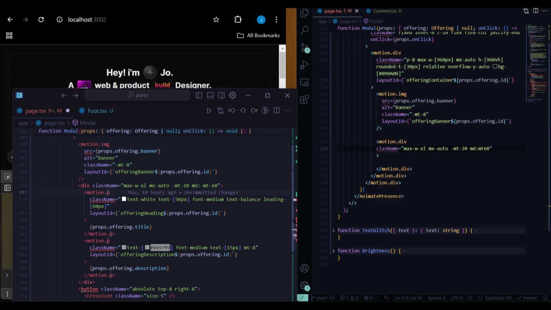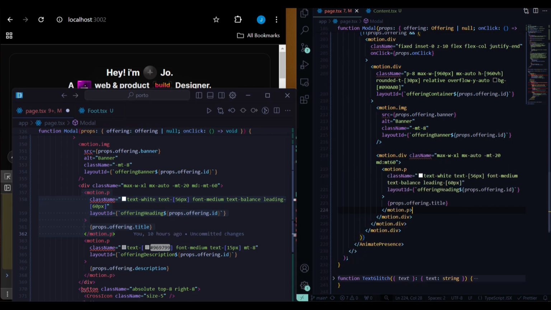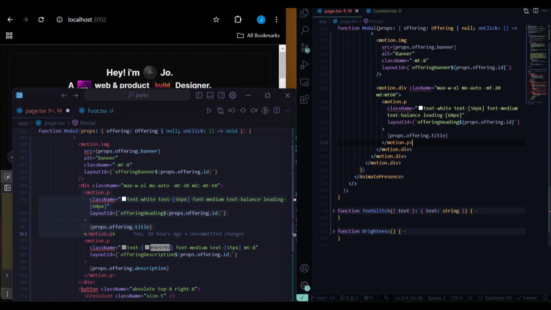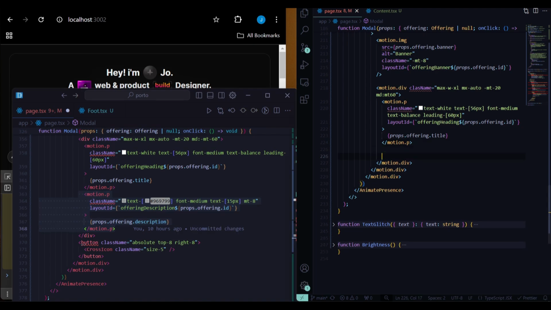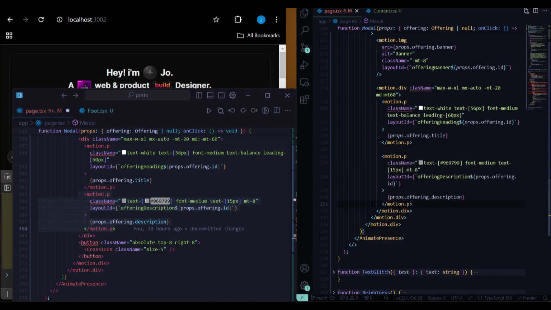And then here let me just copy this one not to waste our time. So we have a class name of text white, text 56 pixel and font medium, and we need to have another one, which is this one underneath here. So the text of this color, font medium, text of 15 pixel, and then a margin top of 8.